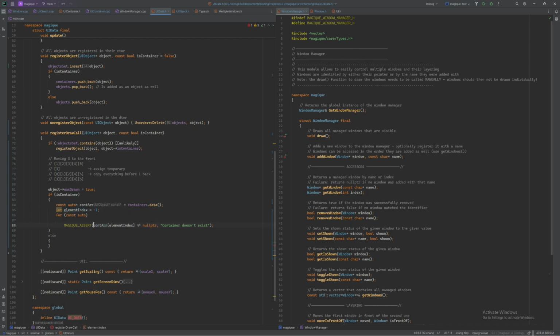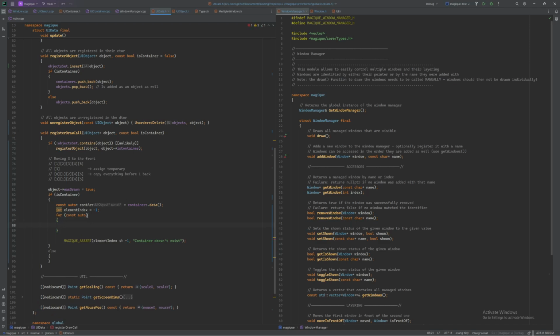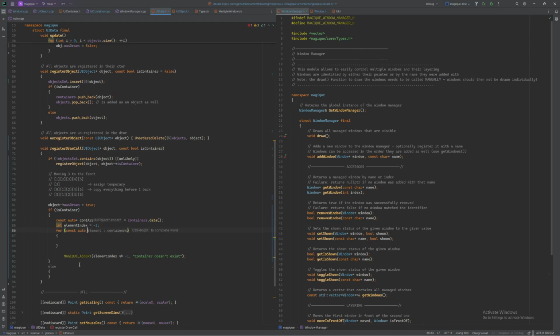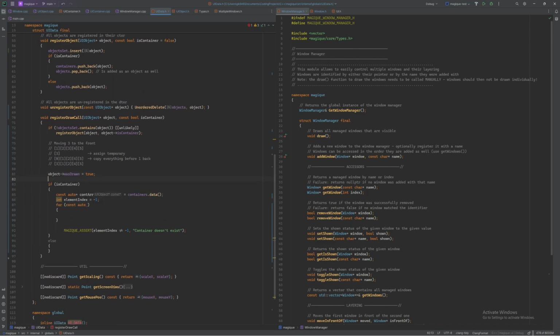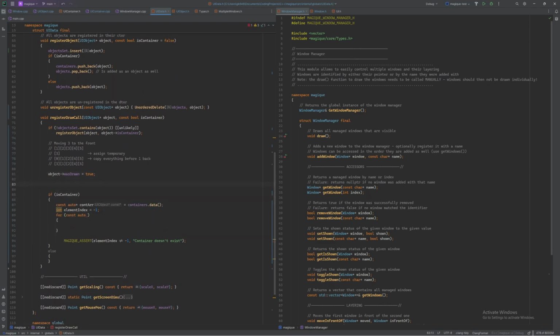I want element index not equal to -1. So if it is a container, but yeah, we have the container data. But actually this is going to be a full-on duplicate. So I can define the method as a lambda here.